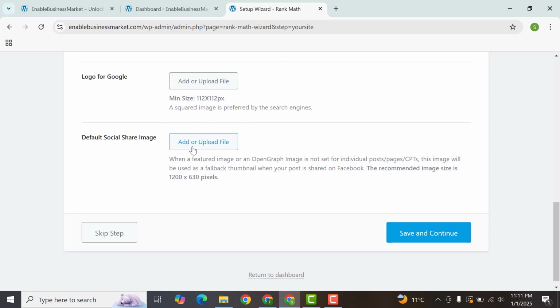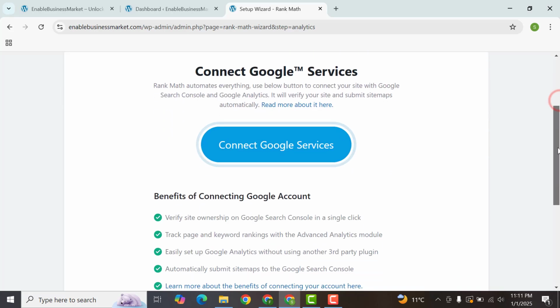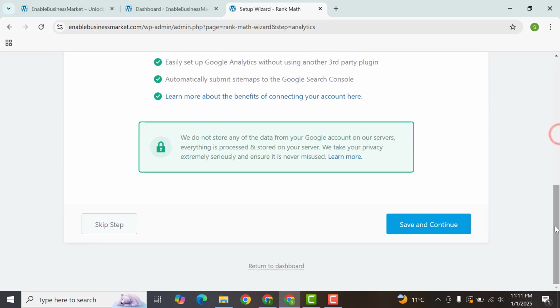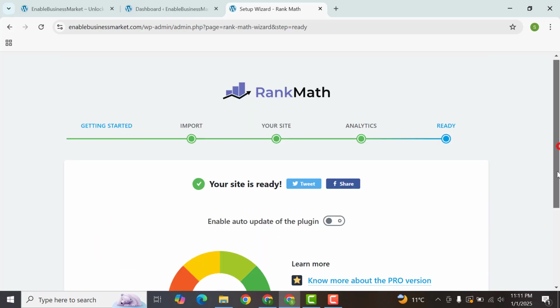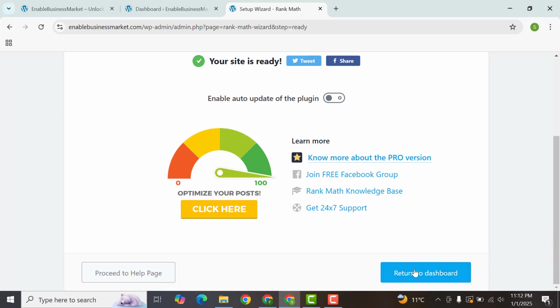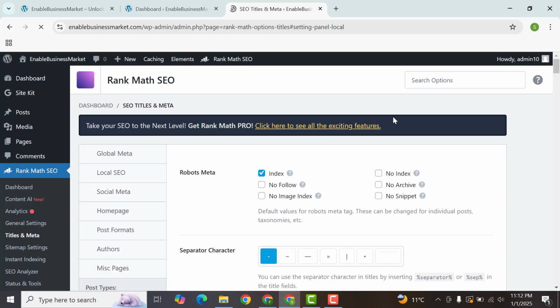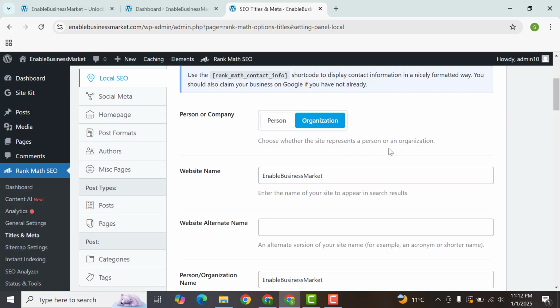For now I don't have any logo, so let me skip, and I also have another option, save, and then let me skip this step, and again click on the return button. So Rank Math setup is complete, and here you can see settings.